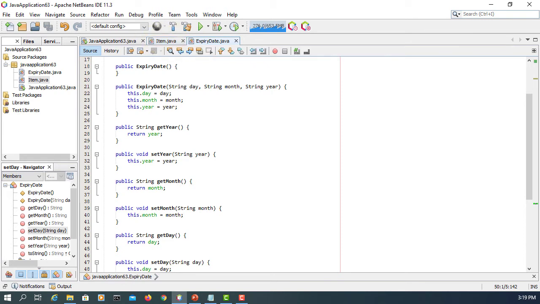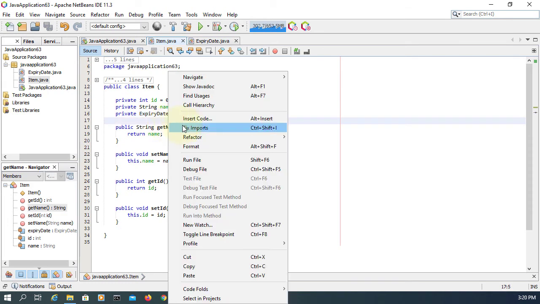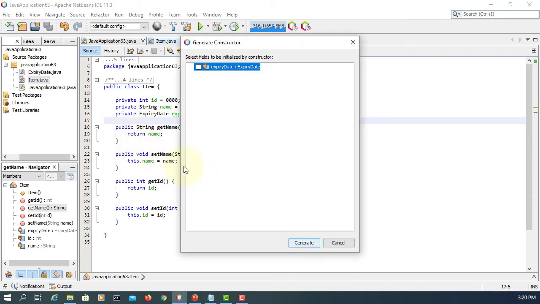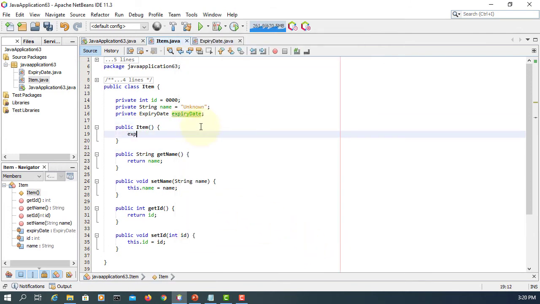So we go back to our item class. Constructor, default constructor, here say expiry date. We need to construct the object, so expiry date.